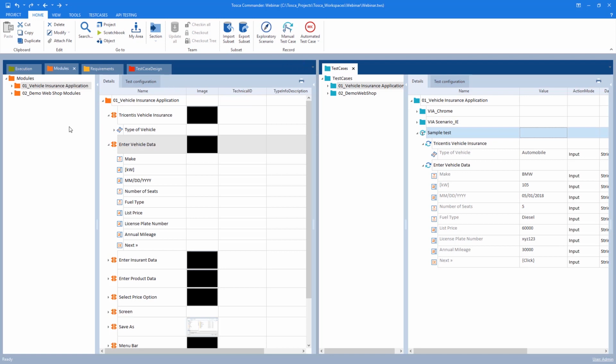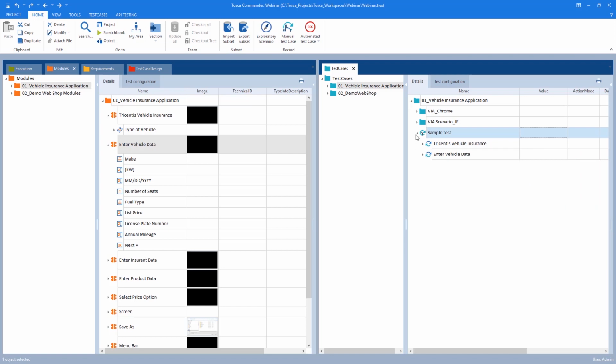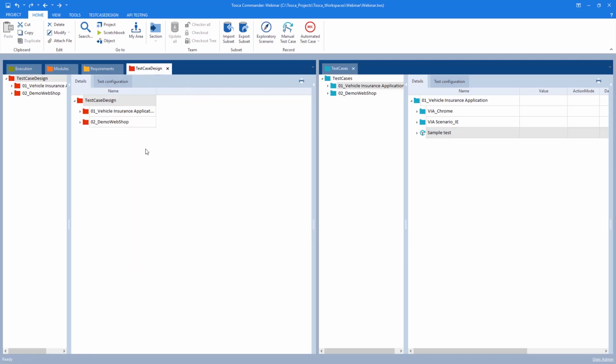I don't want to have to drag and drop my module and hard code these input values for every combination of vehicle and data type on that page, especially considering that with later tests, I might want to steer through this page, but I might not be testing anything on this page, right? So this might not be something I want to spend a lot of time on when I've already built these steps. So what we can do is go to the test case design section in Tosca.